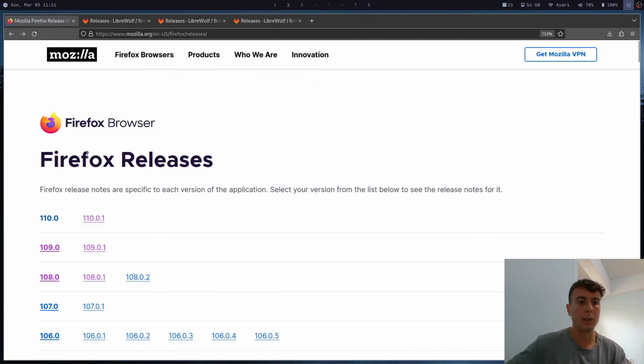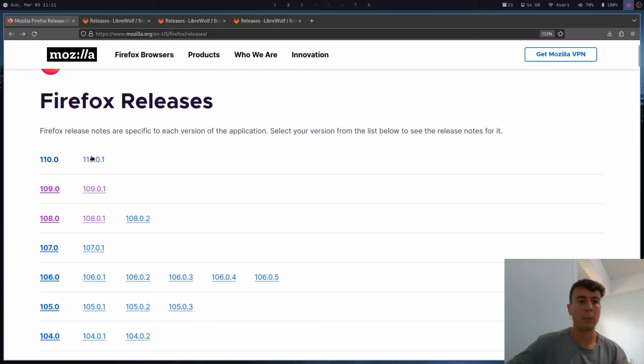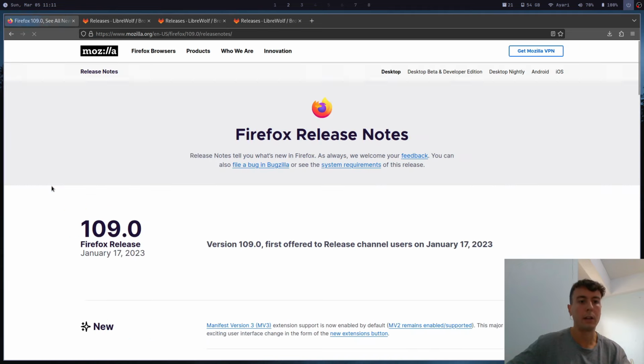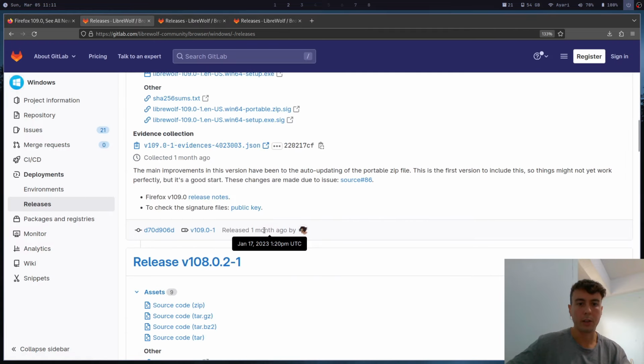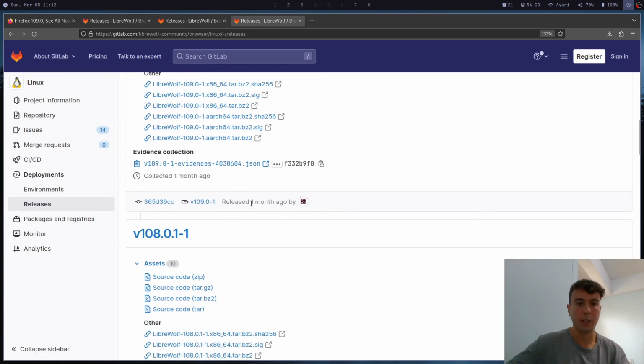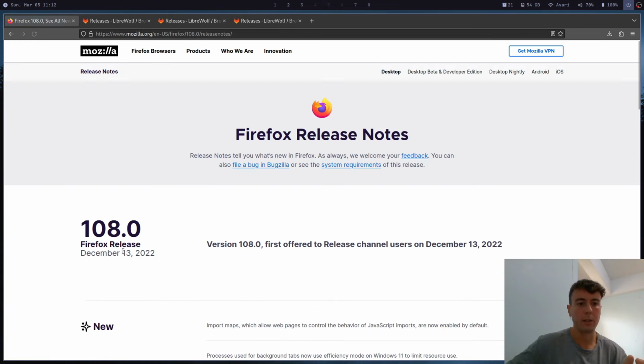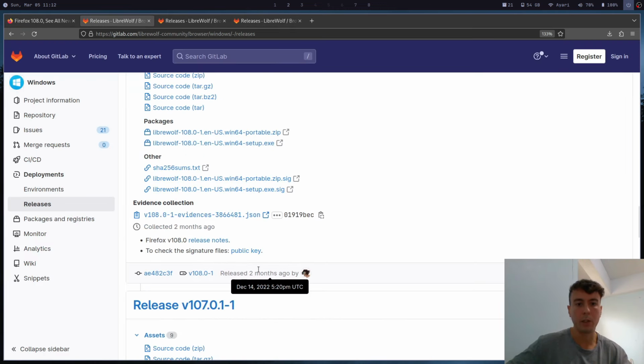But we can see some other ones like 109. We don't really have to care about these smaller version updates because I believe only the major versions have security fixes. So let's see, 109, that was released January 17. And so 109 here was released January 17, so the exact same day sometimes. And for Linux, it was released January 18, so a day later. And finally, let's see, 108, December 13, December 14, so the next day. So most of the time, you don't really have to worry about your browser being that out of date. It's just going to be a day or two or three most of the time.